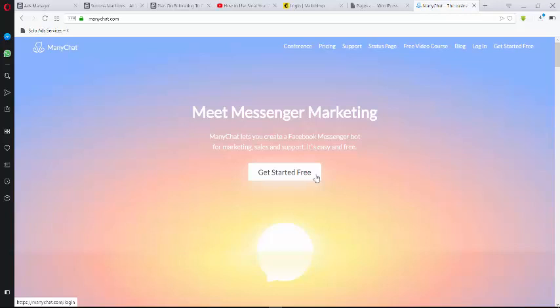For the basic stuff, you don't really need a paid account. So you can stick with the free version for now if you're just getting started. If there are more things you actually want to do with the chatbots, then you can upgrade. But for now, stick with the free version. The free version will allow you to do the things that I'm going to tell you about.